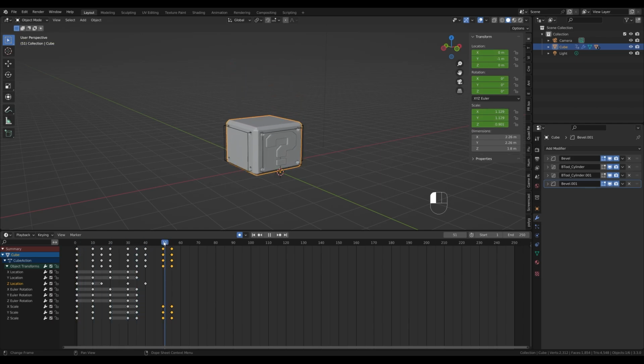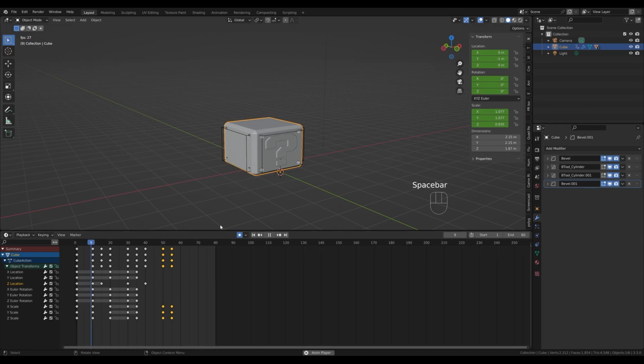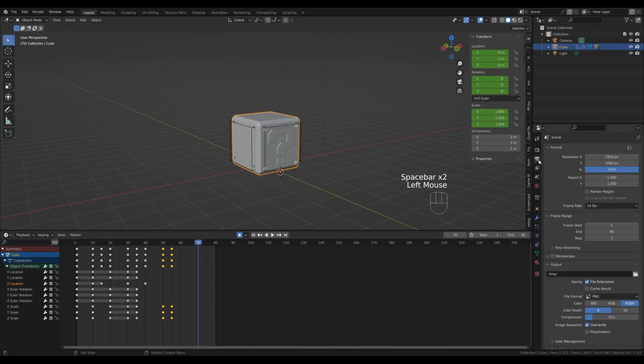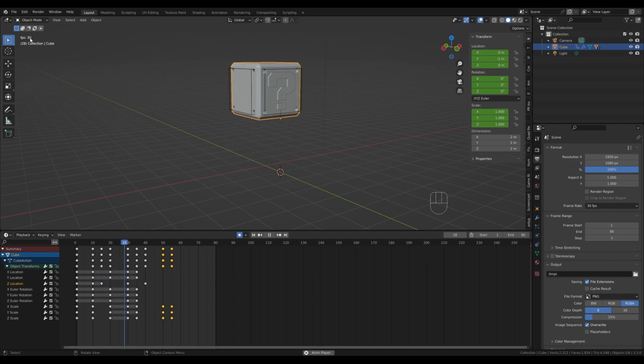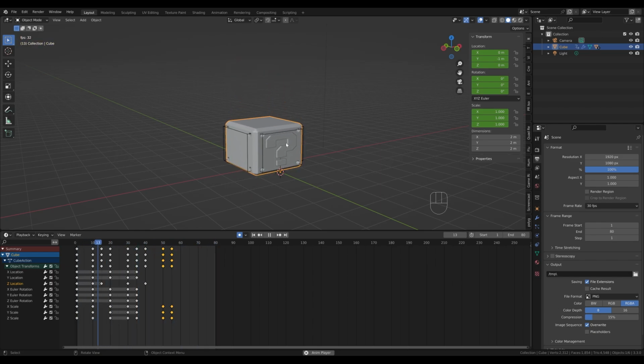So we have something like this. Now let's play the animation, and I will reduce the end frame of the animation to something like 80. That should be enough. So let's look at what we have here, and this is too slow, so we'll need to go ahead and switch this to a 30 FPS animation. And right now we can see the animation goes smooth, so we have something like this in place.